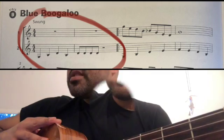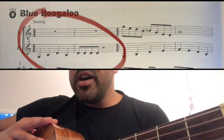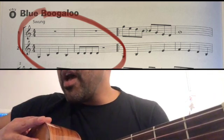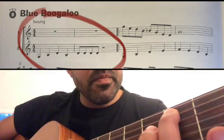Okay, welcome to Guitar 2 for Blue Boogaloo. So we have two bars at the beginning of the piece where no one else is playing. It's just Guitar 2 on its own. And we have G, B, and D.